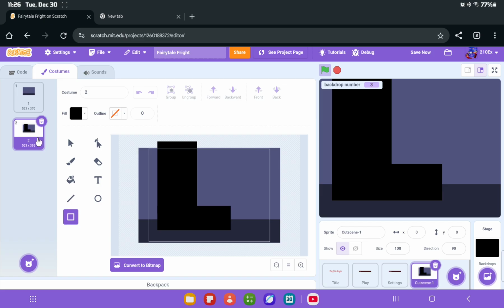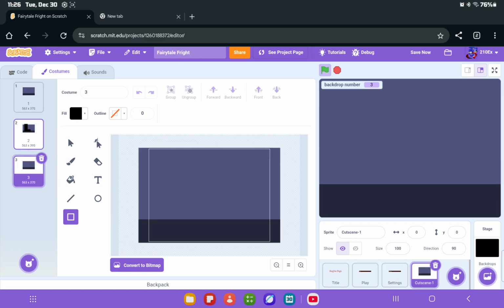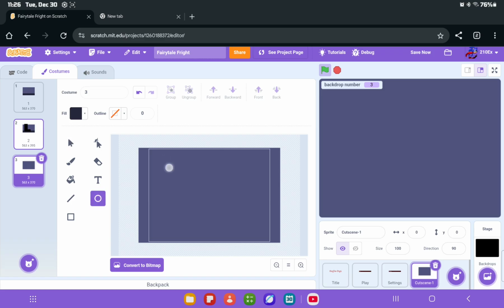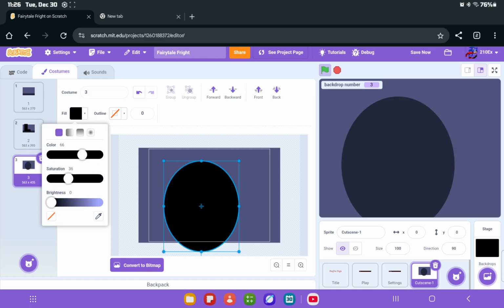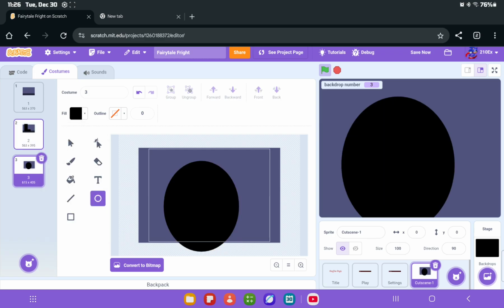I'm not sure how long my mouse is going to be like this, but whatever. We didn't duplicate number 1 because having to type it all out is going to be a hassle. We're going to give ourselves a hat.